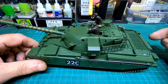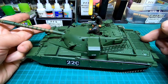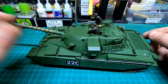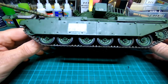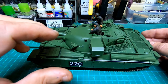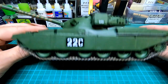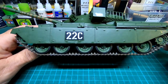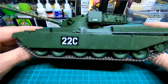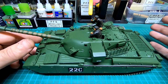The upper hull here, located in a slot here, and you had to just drop it down and mate up the uprights that were inside the lower hull and just squeeze them together. Now, fortunately enough, I didn't get any what I call bounce with it. In other words, when you squeeze something together, it can rise up a little bit. But as I squeezed it down tight, it actually didn't move. So there's no gap whatsoever. Although you can't see it with these skirts, there's no gap whatsoever there now. And I haven't had to bother gluing it. And the same with the turret. No problem with that whatsoever.